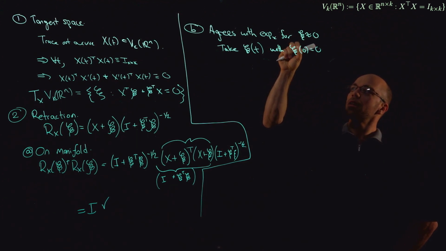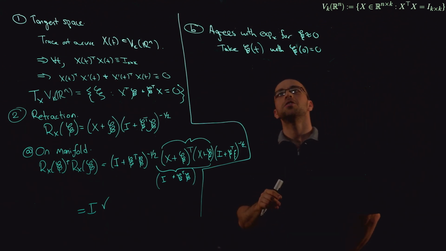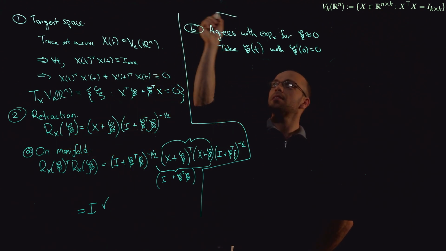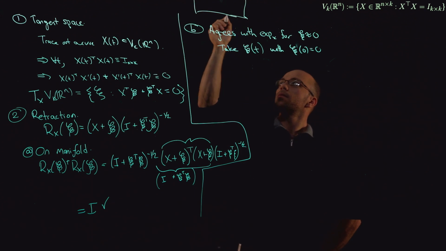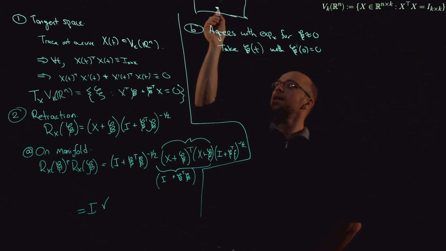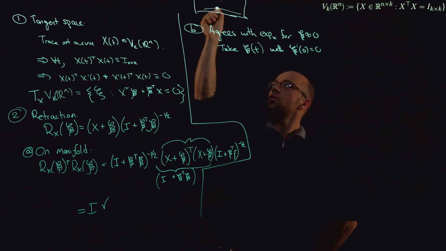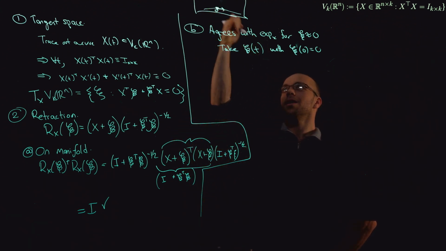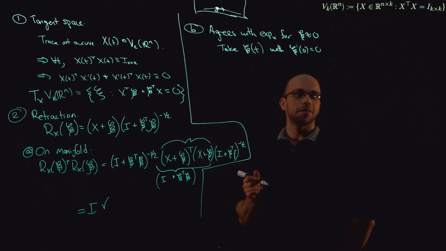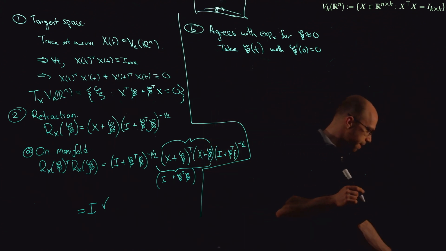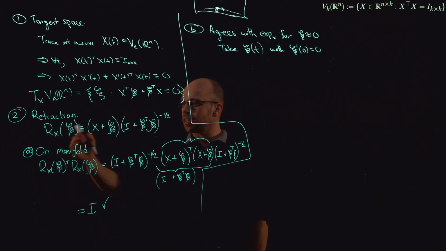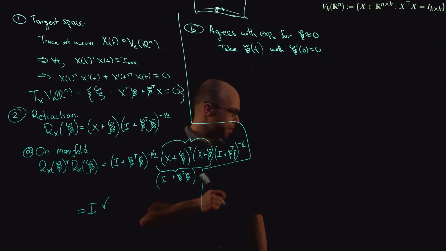And why is that going to be useful? Well, remember that essentially I have 2 different functions. I have the exponential map and I have my retraction, and I want them to agree, right? So here's my tangent plane. And essentially they need to agree to first order, meaning that if I draw some curve through the origin here, 0, then the first term in the Taylor series for x evaluated in this direction should be the same as the first term in the Taylor series for our retraction. That's what we're trying to argue. An equivalent way to put that is that the differential of our retraction looks like the identity map at 0. That's what we're going to show.